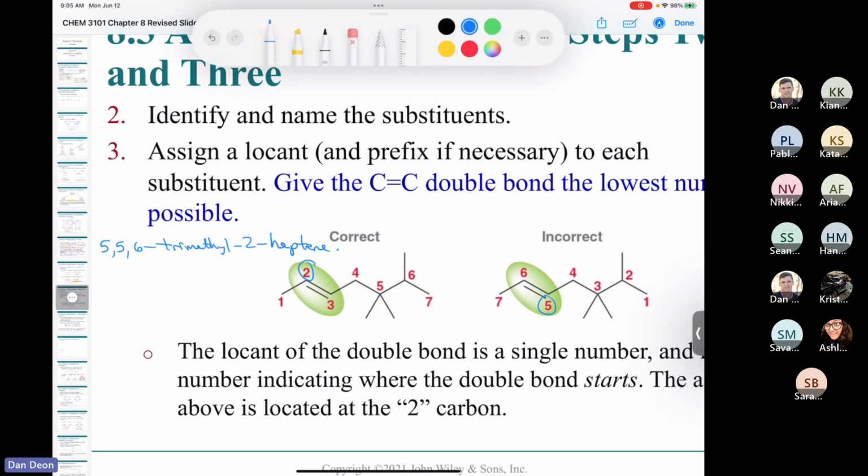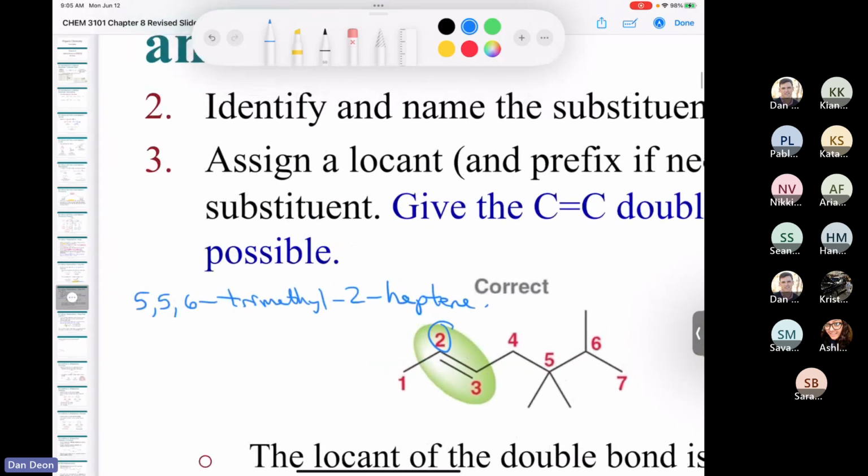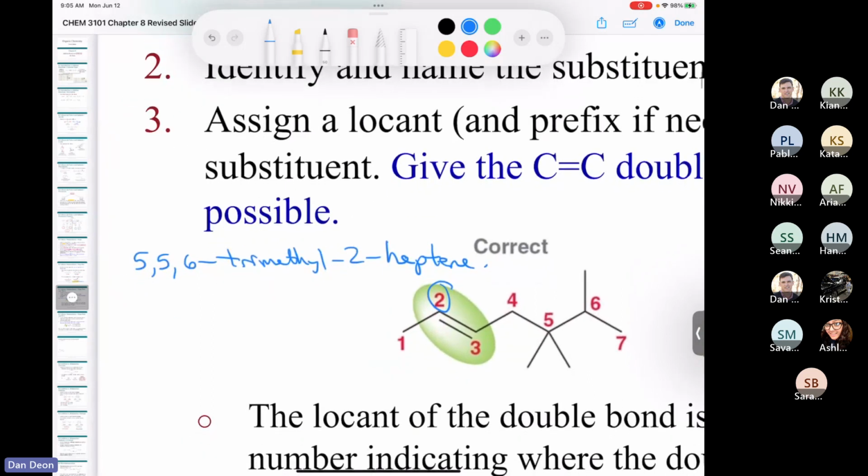It's very rare that students ask me, why do you have both of those? And the answer is, it becomes more abundantly clear when you look at compounds that have multiple functional groups. Did anybody think of something that we might be missing in this compound? Because there's one more thing that we're missing, and that's the double bond. We have to say whether it's cis or trans or E or Z. Could anybody tell me, is the double bond in this compound cis or trans? And this question is not designed to fool anybody.